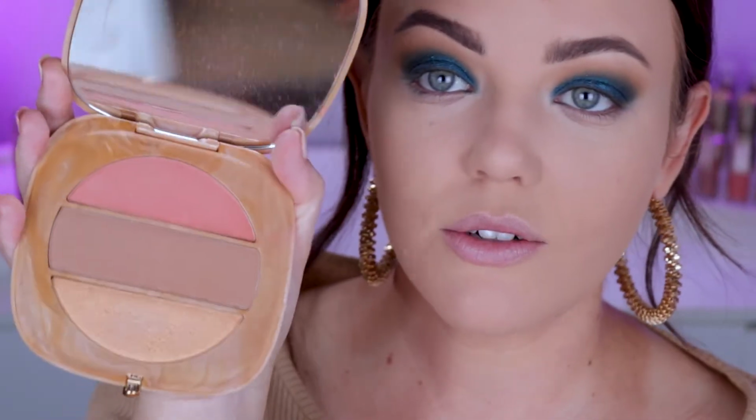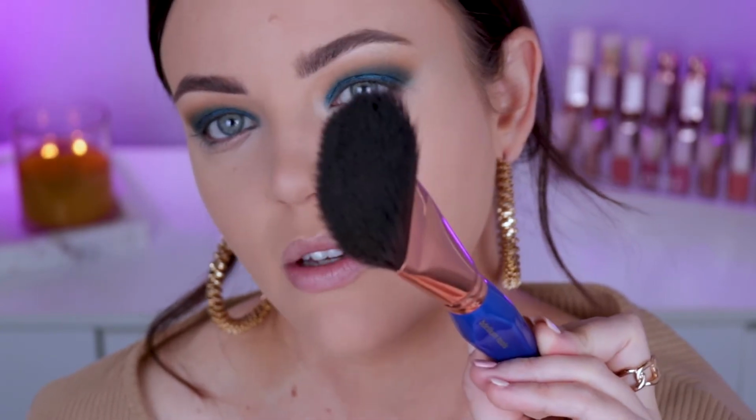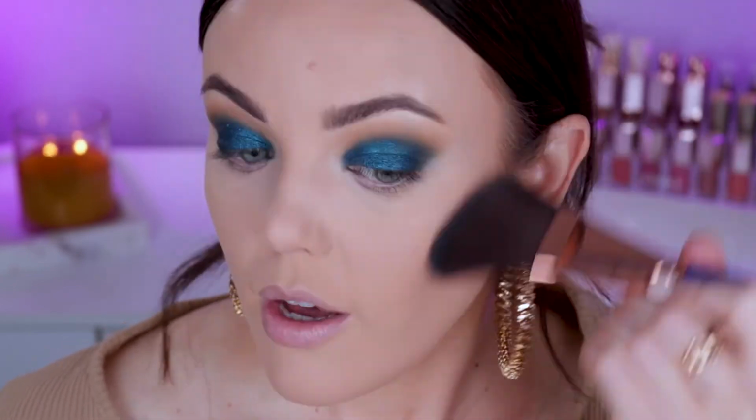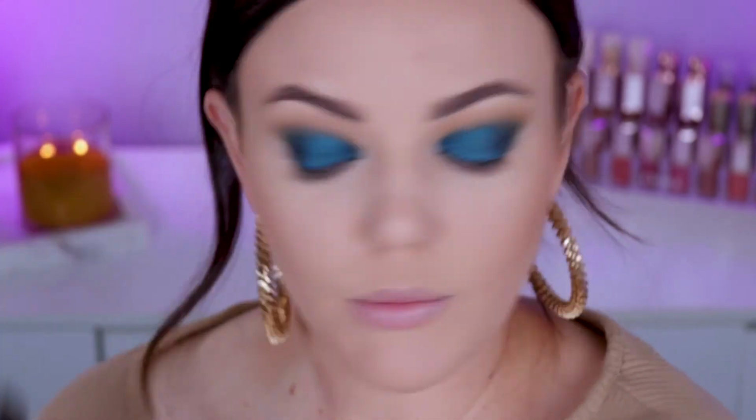Anyway, the only thing that's annoying about this kind of palette is that the bronzer is that small, thin pan, and I like to use a big bronzer brush. The brush I like to use for this is the Dedicated Tools 990 angled brush, because it's like it was made for this size pan, you know what I'm saying? And then I just like to do this. I've already used the bronzer portion of this particular product before, so I already knew that I would like it. I did think that it was going to break me out.